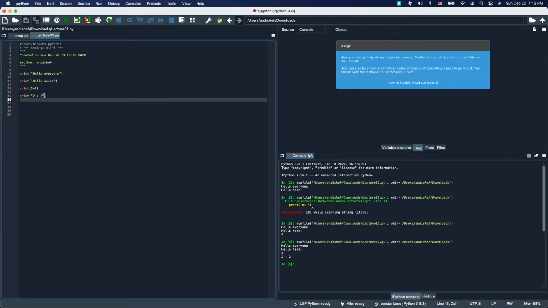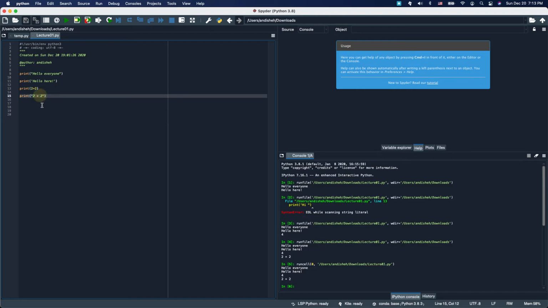Because this double quote will treat this as a string or a sentence, or later we will learn about characters. It will print out the exact same thing we have between the quotes. But if you don't have a double quote, it will write down the outcome of whatever you have. In this case, we have a math operation. Okay, so these are something we will actually work on later as well.